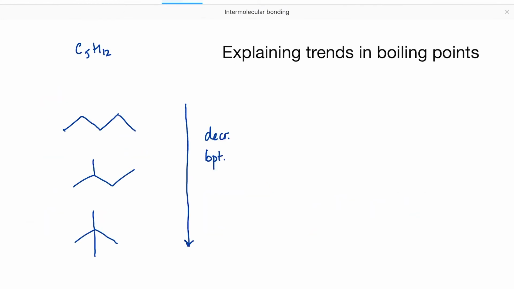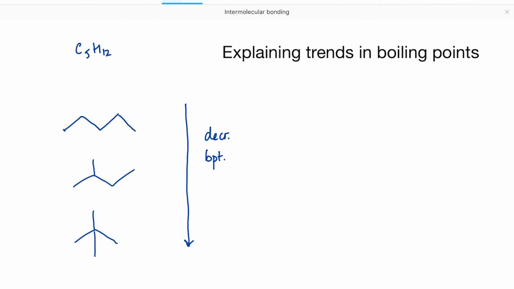The strength of London forces, or instantaneous dipole, induced dipole, intermolecular forces, firstly depends on how many electrons we have got. So that regulates the size of the instantaneous dipole, the degree of uneven distribution of electron density across that molecule. And it also depends on how closely our atoms and molecules can pack together.